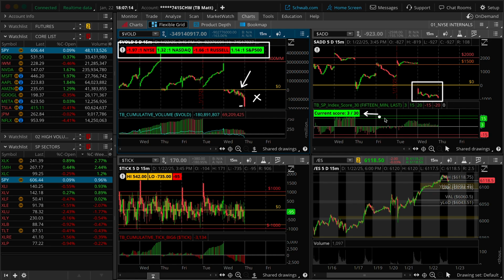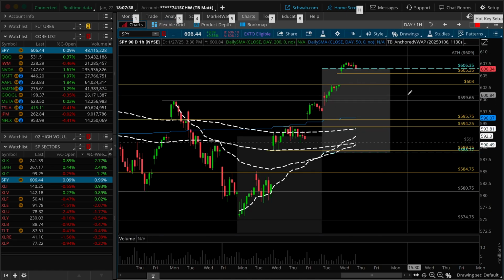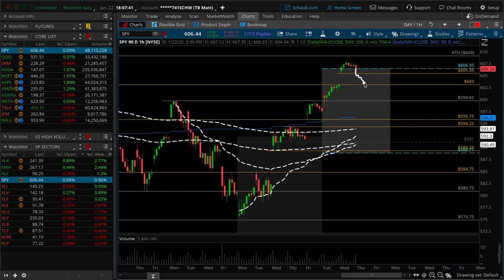The index score at least kept us on the right side of the trade, not aggressively shorting, by being green in here. It's not aggressively green, but it was green nonetheless, so shorts weren't the primary idea intraday, and that makes sense. The cumulative tick does build out slightly negative, so at the exchange level, we're really not seeing that support of, hey, it's a gap and go, we should really be looking for brand new all-time highs in the blink of an eye. So what the internals dashboard tells me, in essence, is that the ideas we set forth about a pullback to set a higher low here really make a lot of sense.